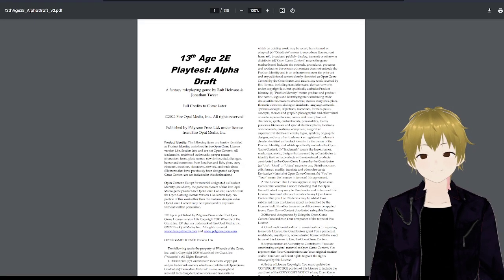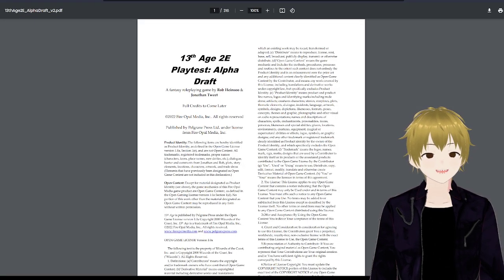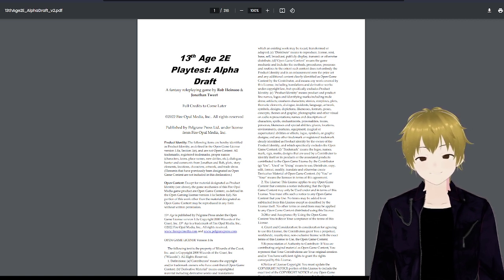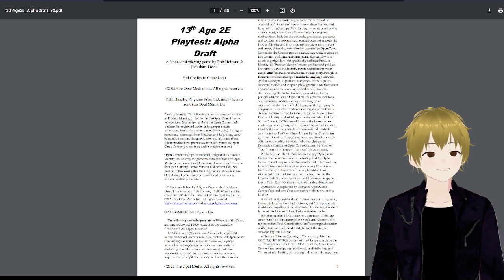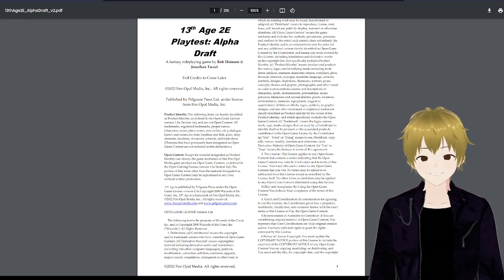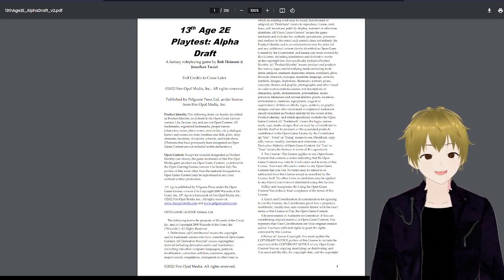And as you can see here, this is the 13th Age 2E playtest. This is the alpha draft. And you probably can't read it, but it's 316 pages. This is practically a book in itself. And this covers a bunch of stuff.